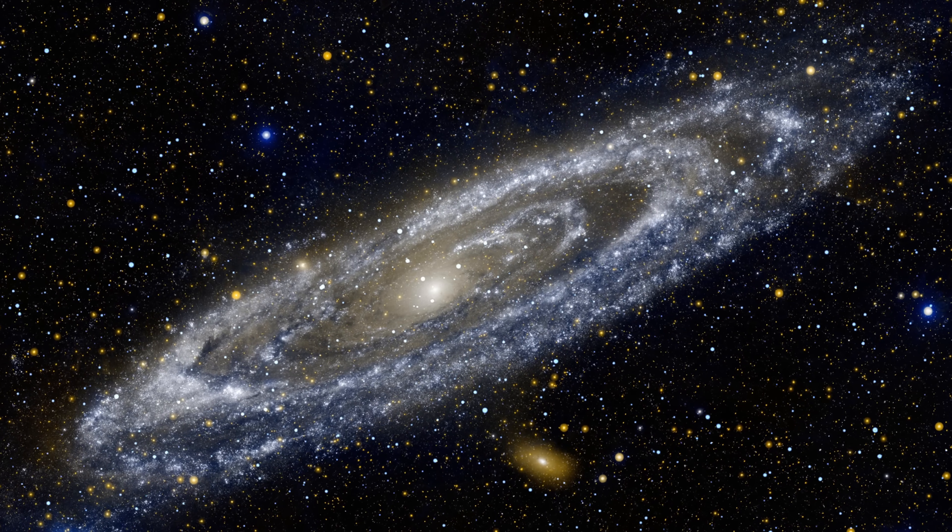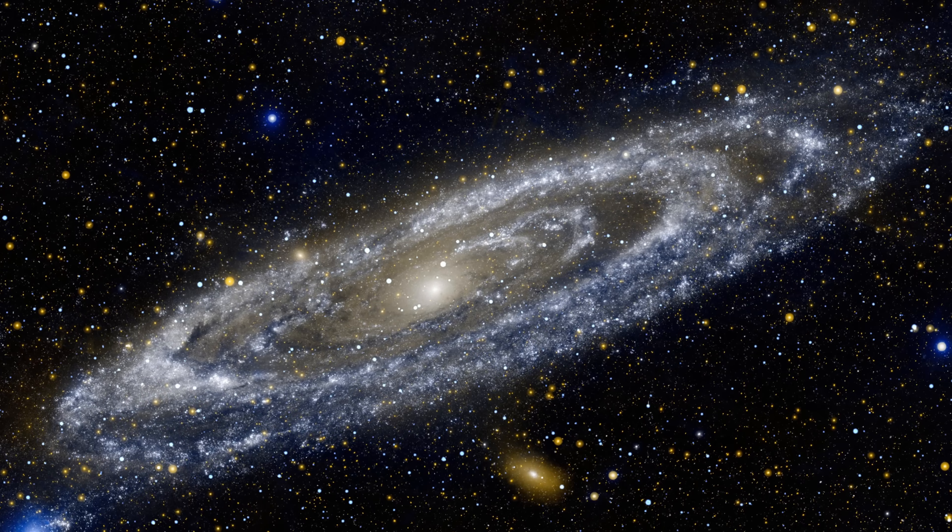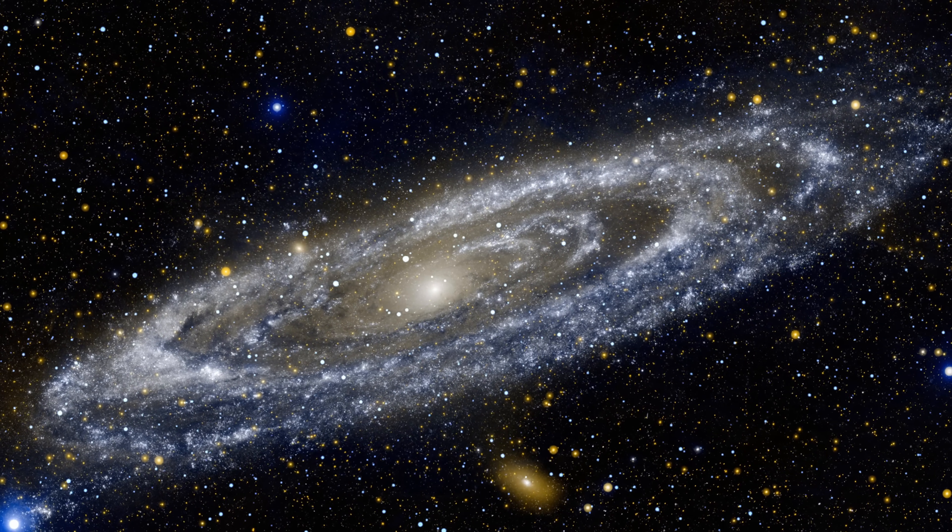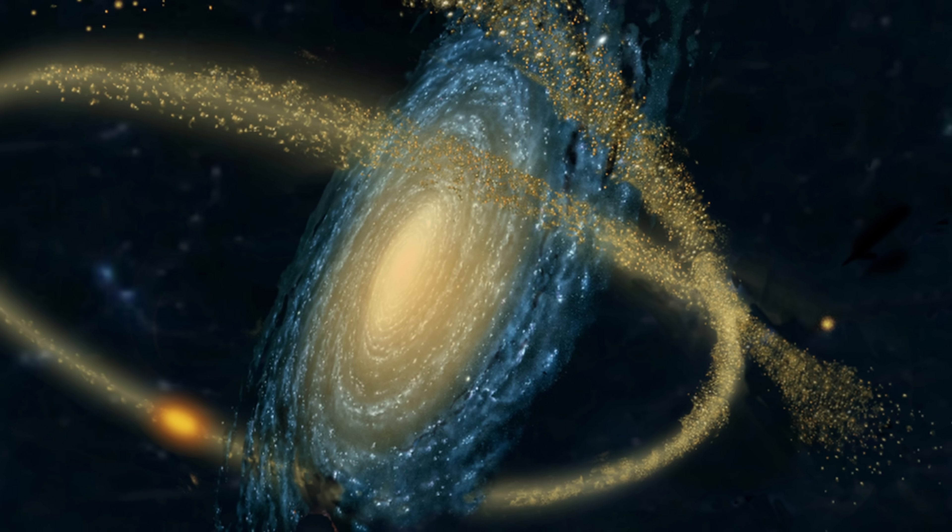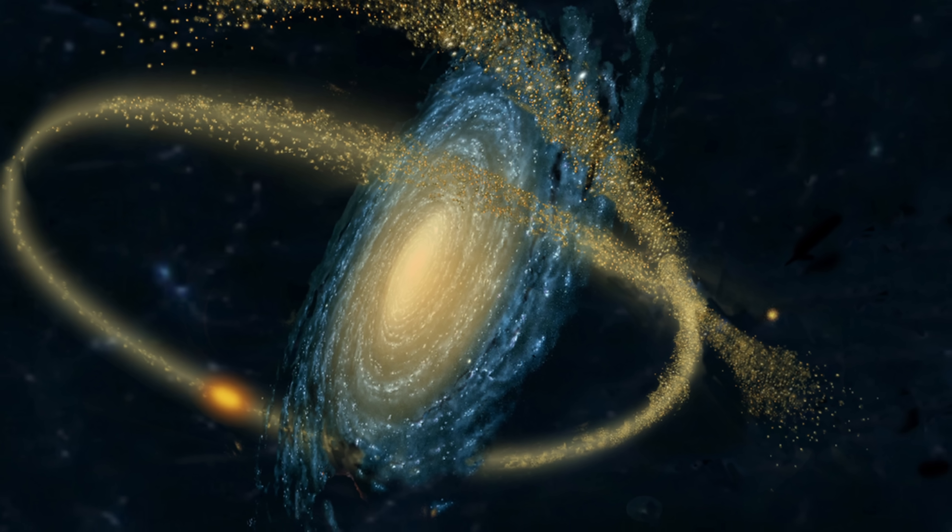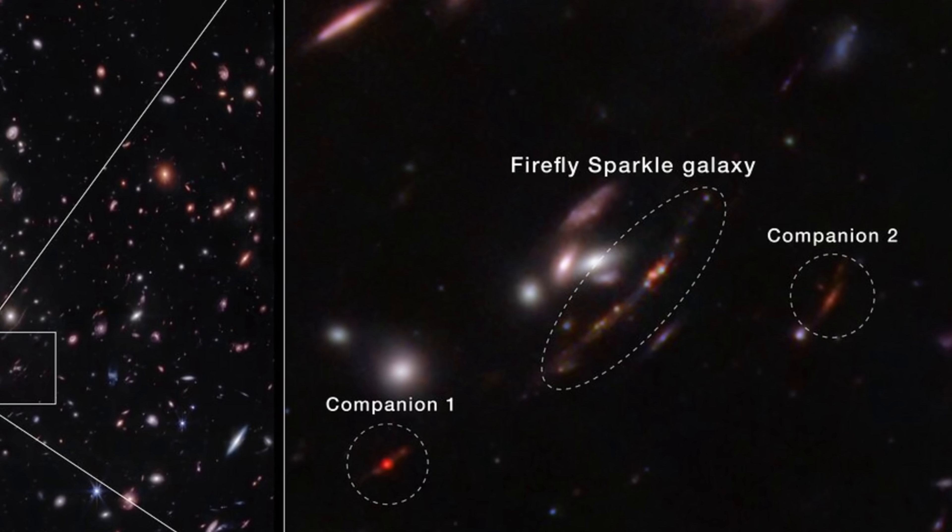But in galaxies like the Milky Way we do see the end result because galaxies like ours contain hundreds of different globular clusters and a lot of tidally disrupted objects orbiting for billions of years. But this is very likely how all of this started.